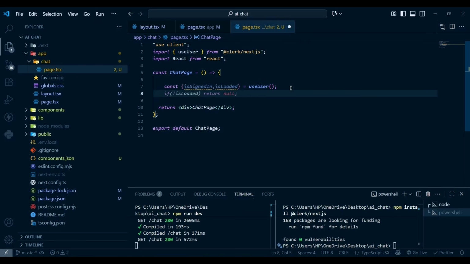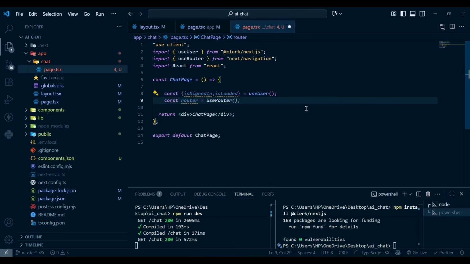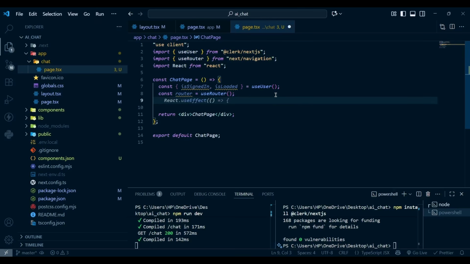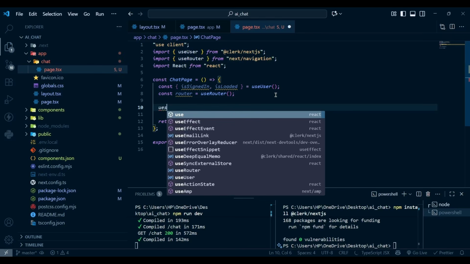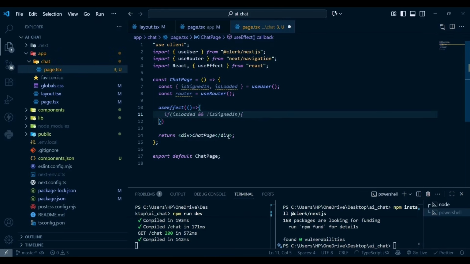Next I'm going to create a router, useRouter from next/navigation, and then I'm going to use a useEffect hook here, with an empty dependency array.